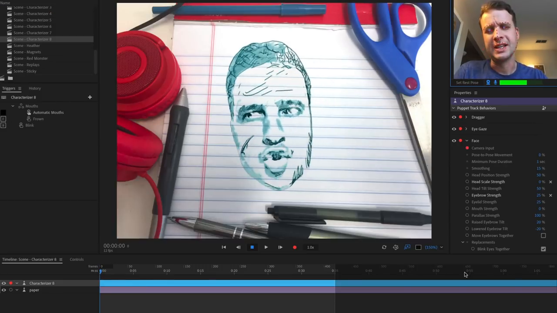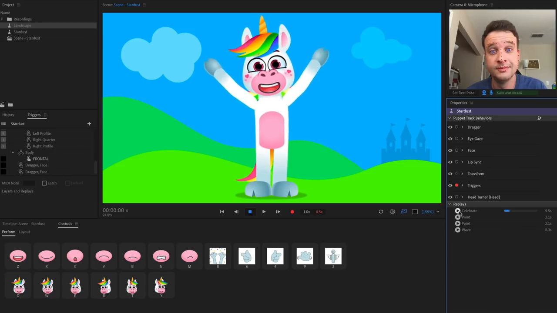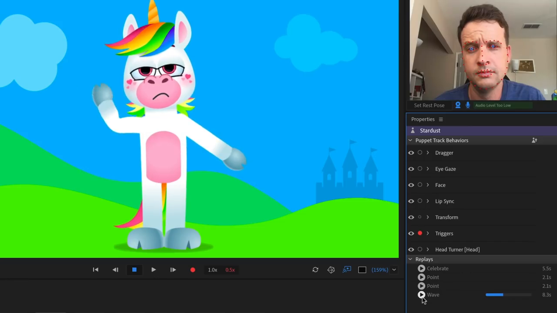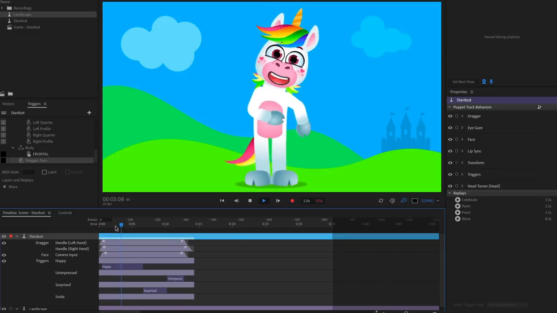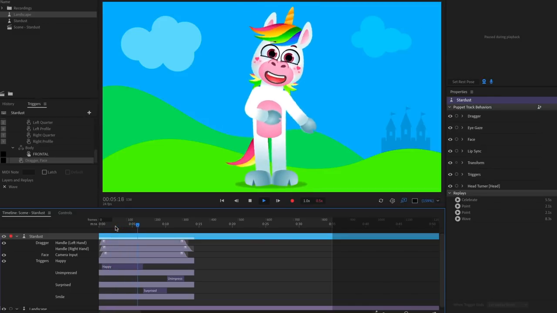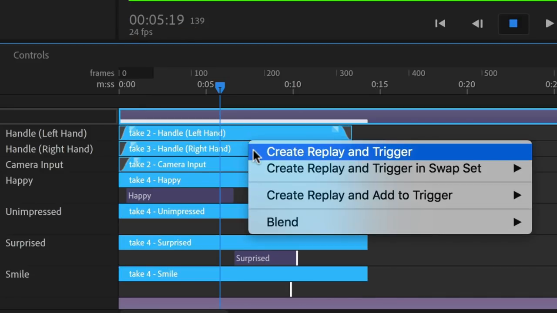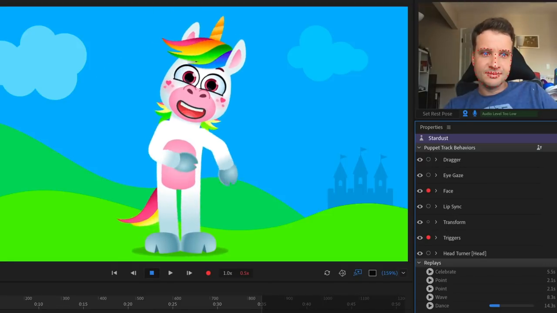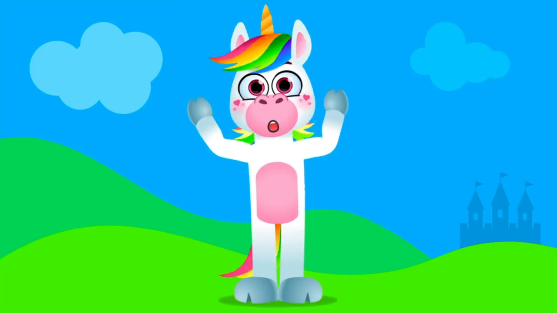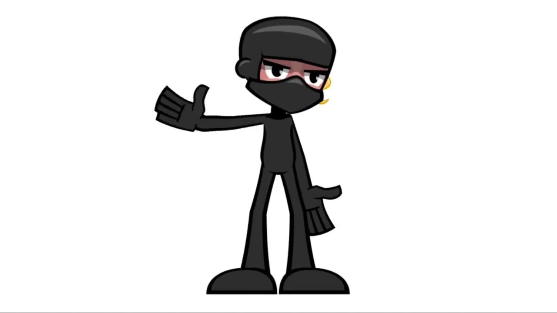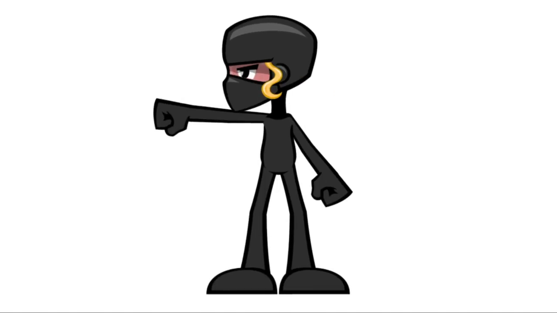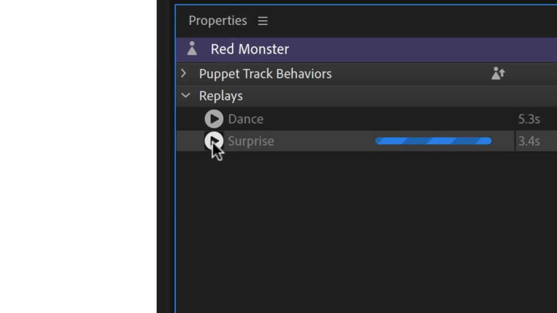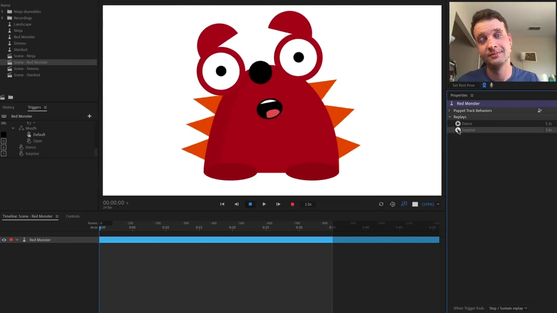Replays let you take recorded performances and package them into replayable elements that you can trigger at any time. Any recorded puppet performances, such as head movements or arm gestures, can be selected and bundled together into the Replays panel. This lets you create multi-layered, expressive animated sequences that are available on demand. With a single key press, you can make your characters wave, punch, or even dance. You can also make replays hold on a key pose for as long as you want before seamlessly transitioning back.